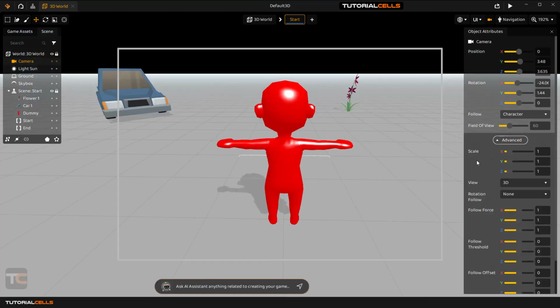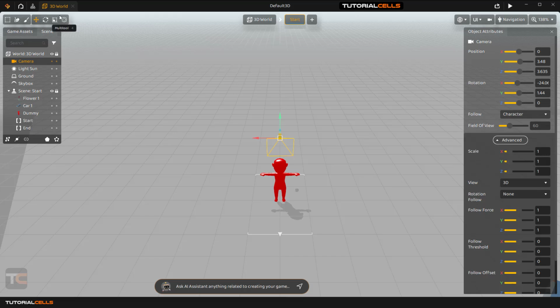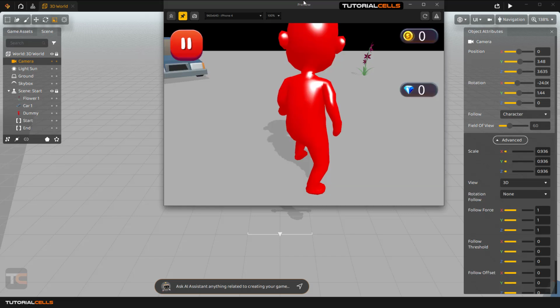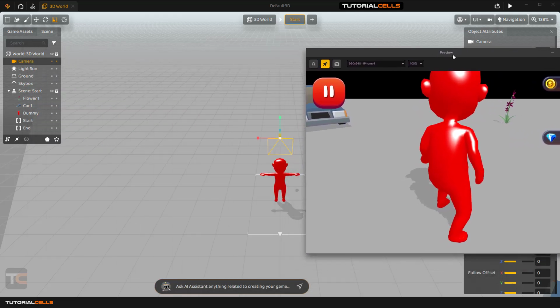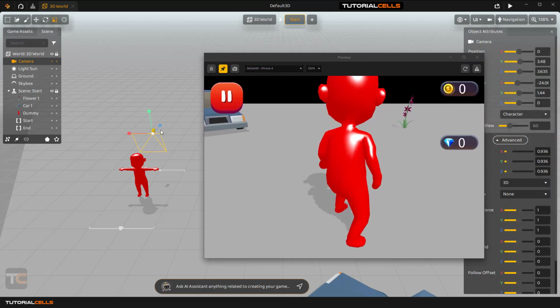And we have more advanced things. You can change the scale of your camera, or you can change the scale of your camera here. It's changing the zoom actually. In this case, it's better to see the scene, and let's change the scale of camera to see what happened here.